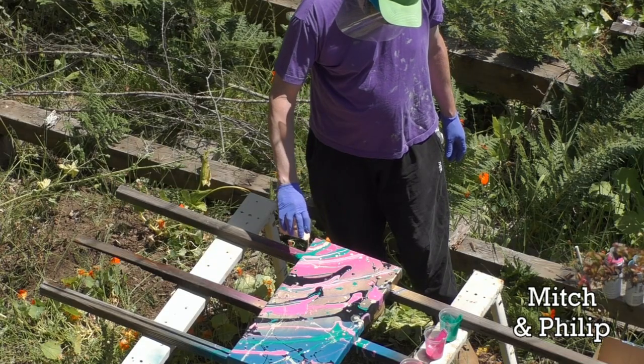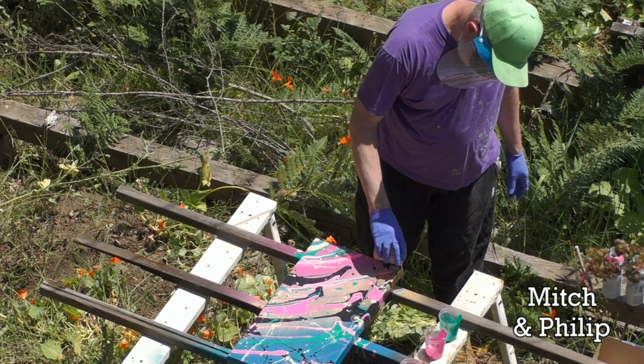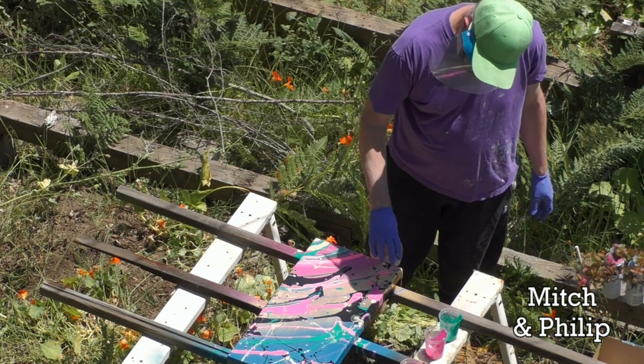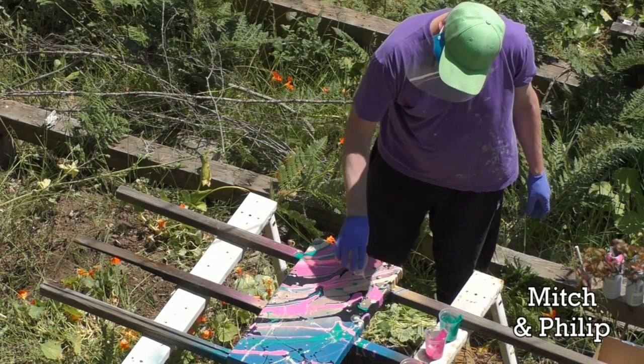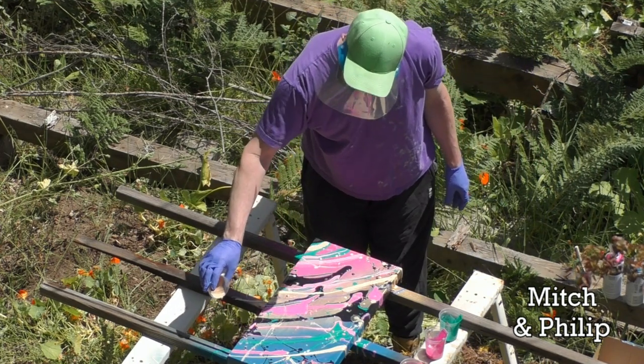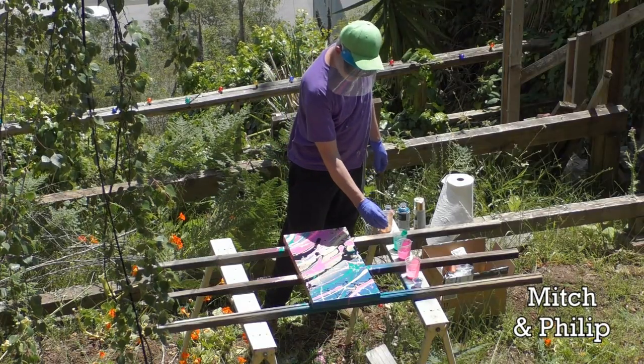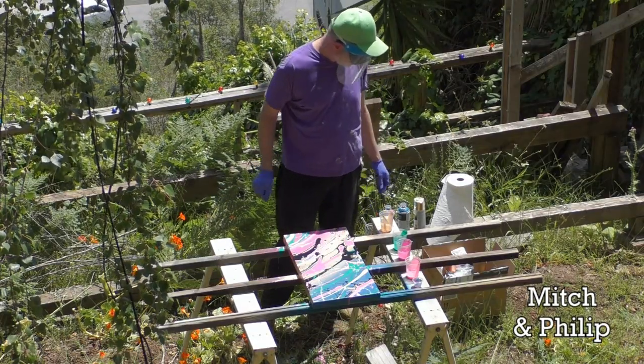But now I want to actually put some more gold in that looks just slightly more controlled. With the same lower left to upper right orientation, I'm going to run just a few streaks of gold across the canvas with the remainder of the paint in this cup. Okay, there you have it. I think that is looking pretty good.